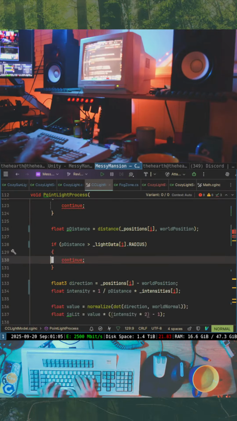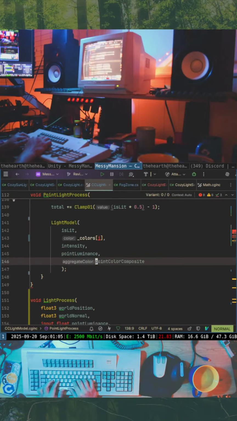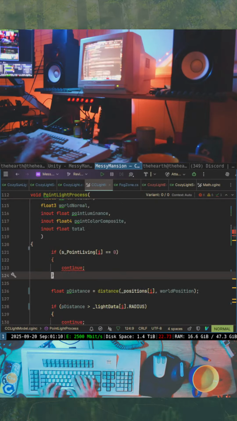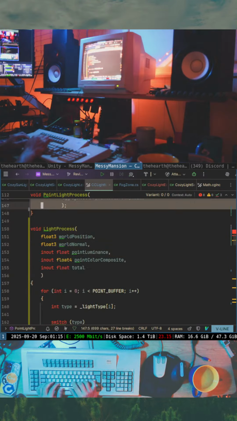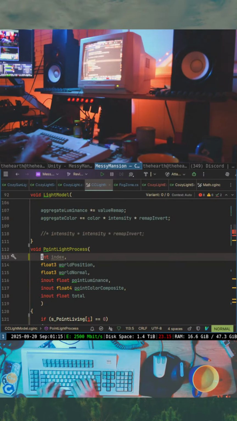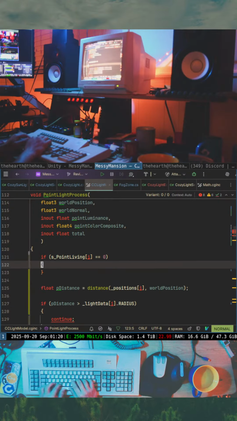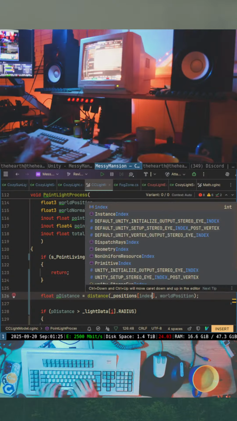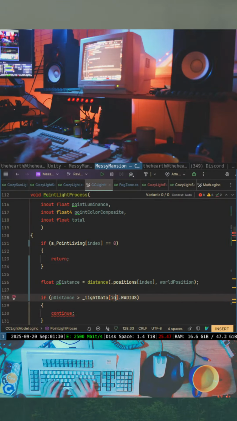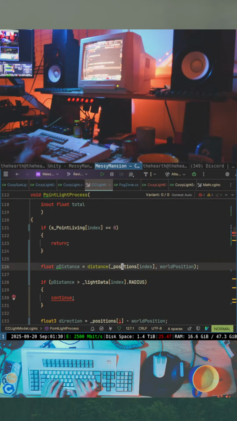Index. Yeah, so we're no longer iterating here. So this is going to be a very simple thing, which is nice because now we can get rid of one level of indentation. There's no longer a concept of continue. We just return, and there's no longer this i because we have index. Pretty sick. It works very well.